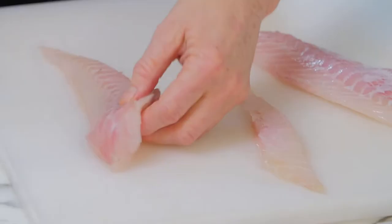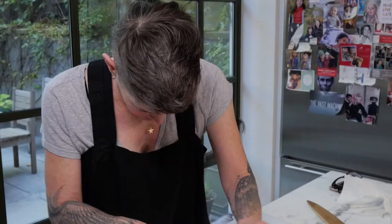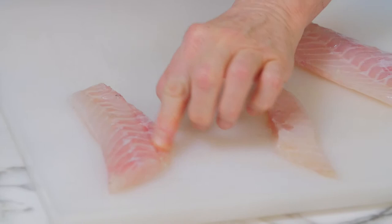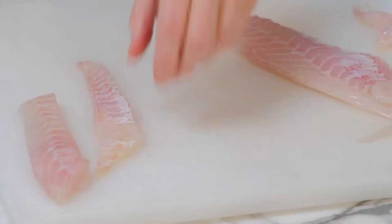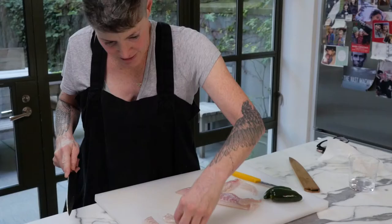I'm not crazy about the dark patch here, so I'm actually going to get a better knife. I'm going to cut this because I don't like the look of it. That's the correct knife, by the way. This is too thin, so I'm going to cut that. This is a little bit pink, and there appears to be a bloodline here. Now I have a very nice uniform piece. That piece is a little thin here. You're going to lose some of the fish you bought, but this is delicate preparation.